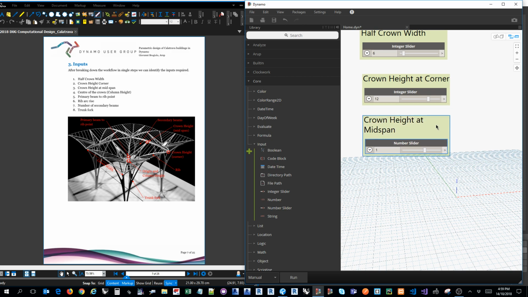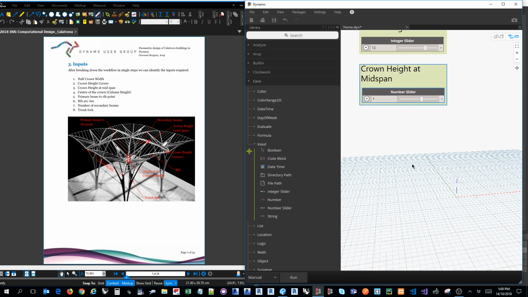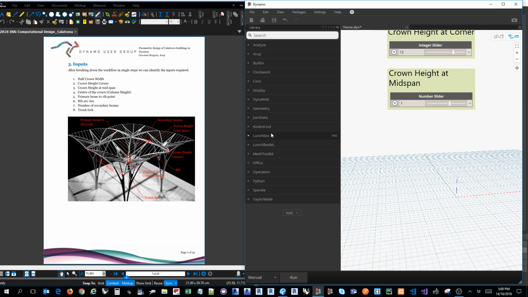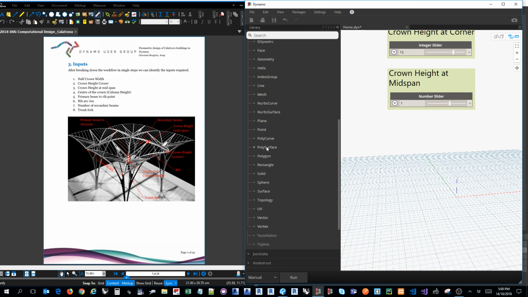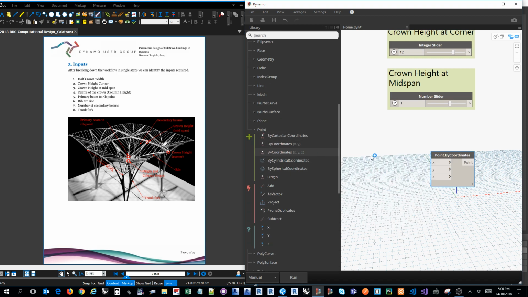And this value is 12 meter plus 1, represents 12 meter plus 1. Then the center of the crown, that should be a point. So we can either go into geometry, point, and use point by coordinates, or we can double click and use a code block, which is bigger.